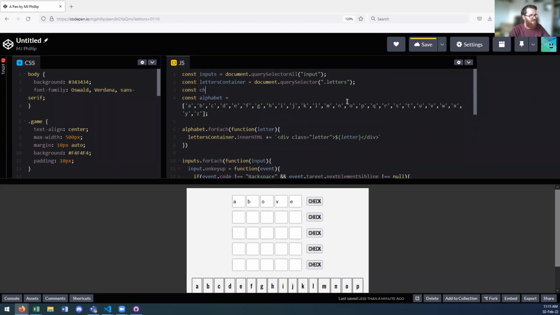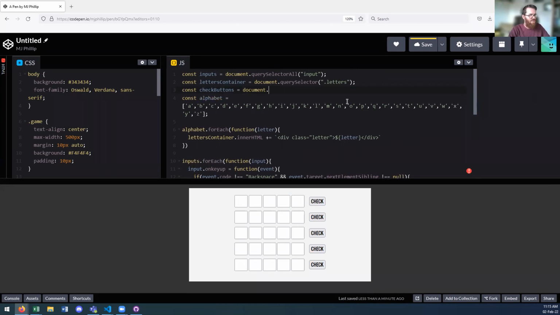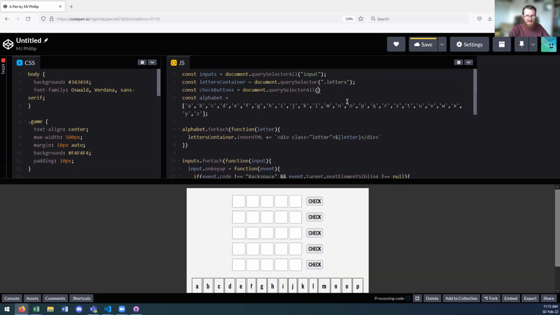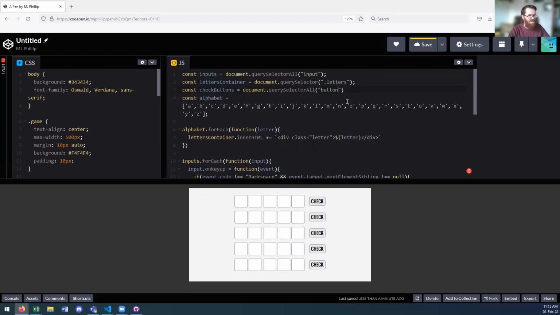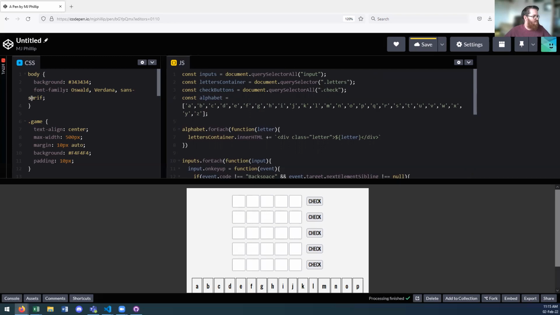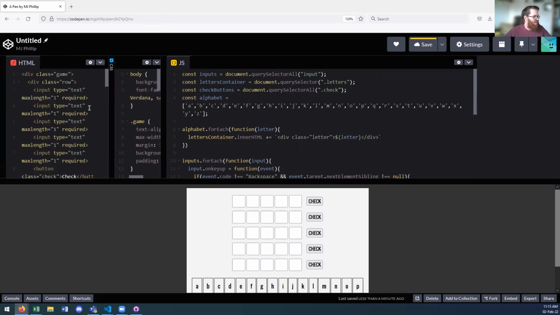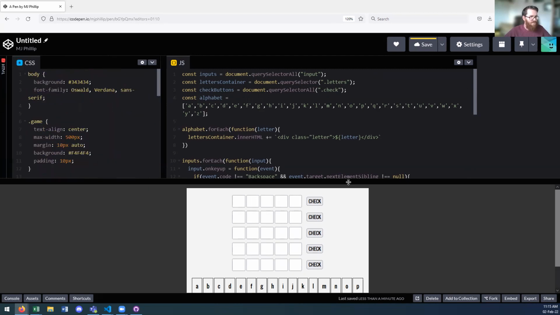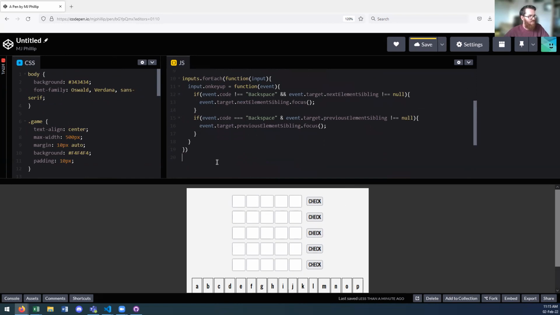So buttons variable document.querySelectorAll, and we'll select all of the, I think they're just button, or they're a .check, I think .check. Look in the HTML, and there they have a class of check. So I'm going to select all of those elements and I'm just going to loop through them.